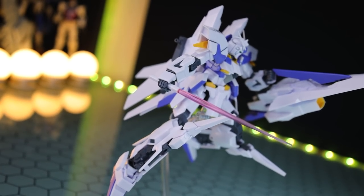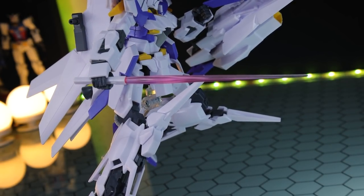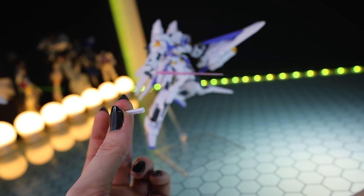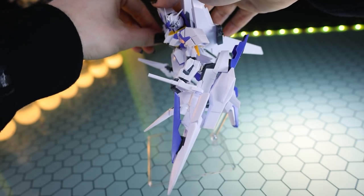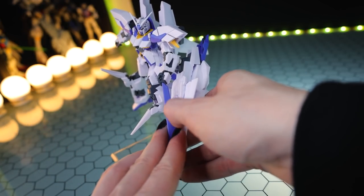There it is attached. And while I'm mentioning this is a right hand only, we've got two beam sabers in here, which makes that a little bit on the lazy side from Bandai. And when these are not in use, you can just pop out the beam like so, and they can be attached onto the underside of the shield like so, where they can be used as beam cannons. These can swing down like so to tuck them out of the way, which is cool and quite neat.